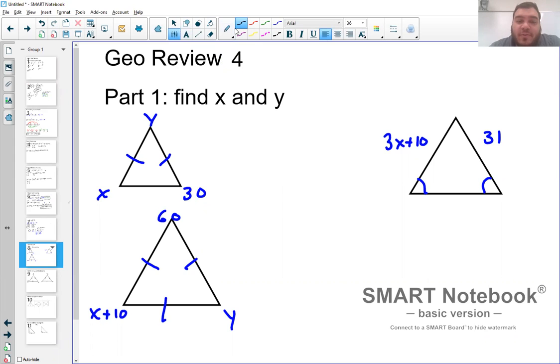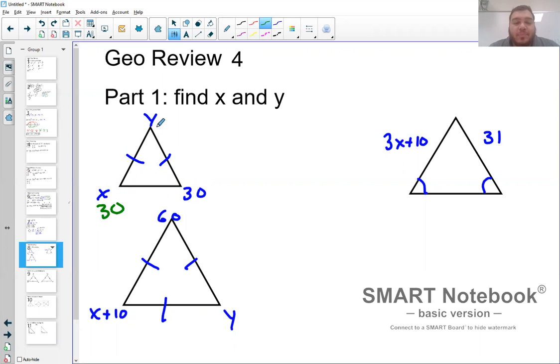All right, first off, your first part here is going to be the problems we went over in class, which are these algebraic problems, where we're going to have to find the missing side. So when you see these isosceles sides here and here, that means the side across from it. So if I was standing here, I would look at this wall. And if I was standing here, I would look at this wall. The sides across from it have to be the same. So in this case, this also has to be 30.